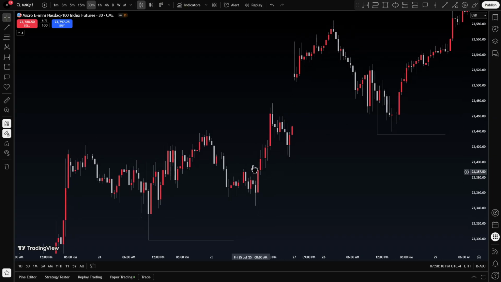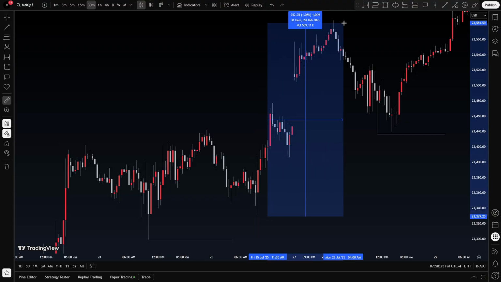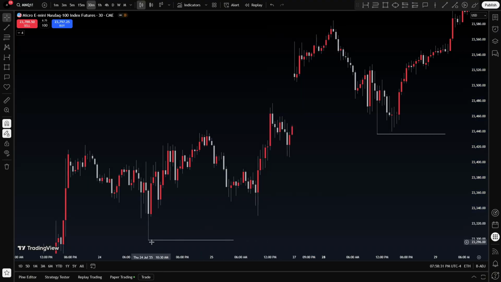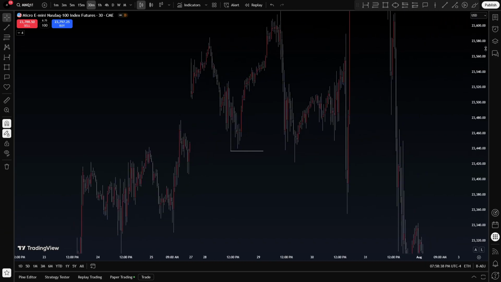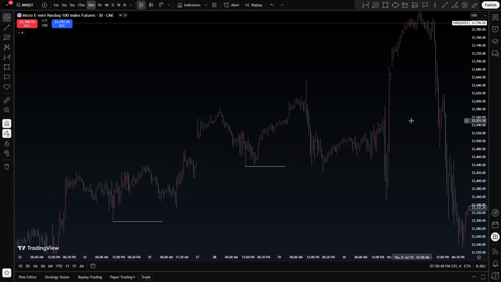Does it expand? I'm going to ask you, does it expand? It does. If you said yes, yeah, it does expand. So this swing right after this delivery higher, if you want to see how large the delivery was, it was 255 points. So that's a pretty good expansion, wasn't it? So this swing is now vulnerable. Price can hit this swing whenever it likes to. Okay, but if we look, the narrative is not to drop right now. Price just doesn't want to do it right now.